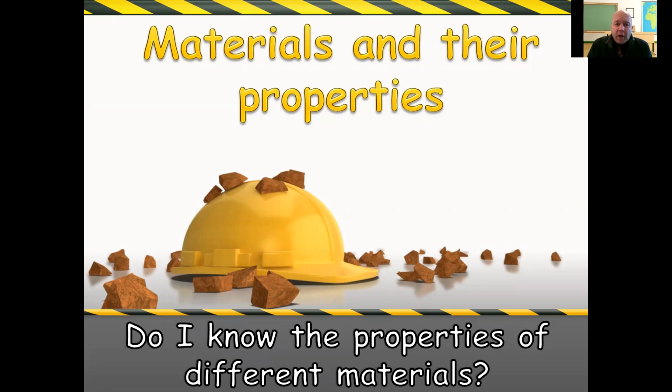Today, our focus is going to be on the properties of materials. What qualities do they have? What gives them the ability to be used for the objects that they're used for? For example, are they hard or soft? Are they flexible or rigid? Are they transparent or are they opaque? And so on. All the different qualities that materials have that make them useful for making different objects. Okay, so that's the aim for today.